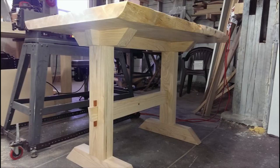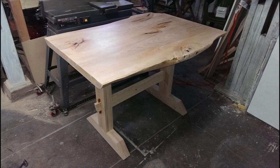Look at that. I suggest getting the table all the way to the point where it's basically done well before you start planning any of the benches or chairs you're gonna make, because you need to base the height of your chairs off of the table you just created. Because if you go with the idea that it's gonna be perfect right up to your drawings, you're gonna be sorely disappointed. In this case, I found that my table was actually an inch and three quarters too tall, because I forgot to factor in the top when I was doing the initial calculations for the legs. So I had to make the benches a bit taller, but it's okay.